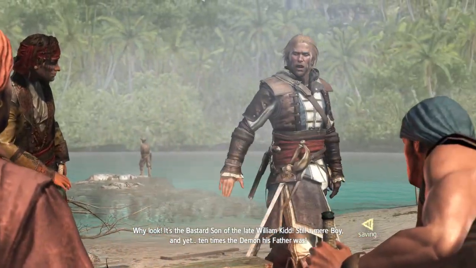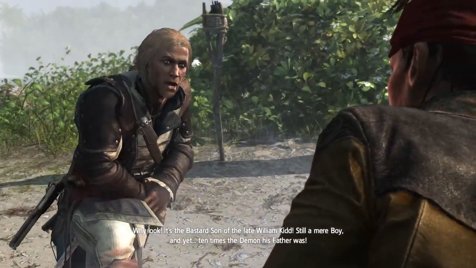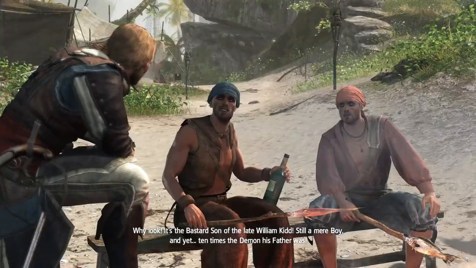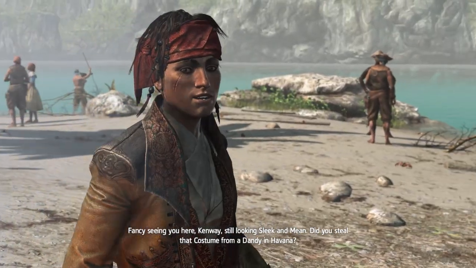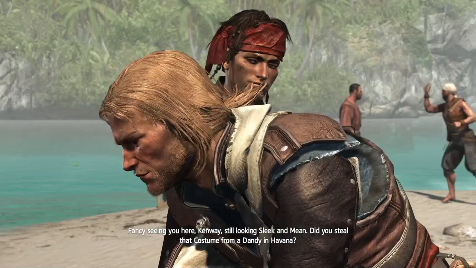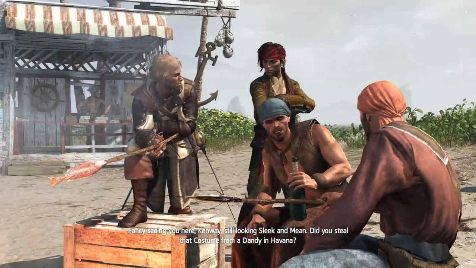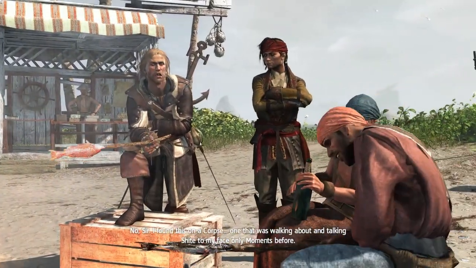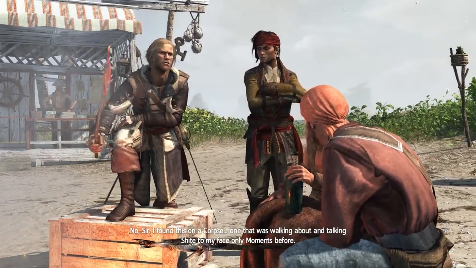It's the bastard son of the late William Kidd. Still a mere boy and yet 10 times the demon his father was. Fancy seeing you here, Kenway. Still looking sleek and mean. Did you steal that costume from a dandy in Havana? No, sir. I found this on a corpse. One that was walking about and talking shite to my face only moments before. Huh.